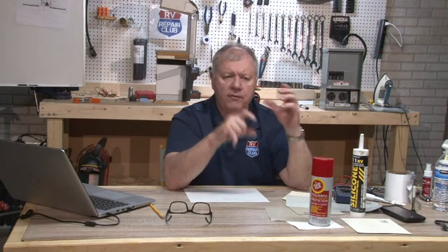You can take the cover off. There is an inline fuse in there. I would recommend taking a look at some of the videos we have online. We spent a lot of time on those refrigerators. We did an entire class on the refrigerators and walked through those steps, showing you how to test those things.